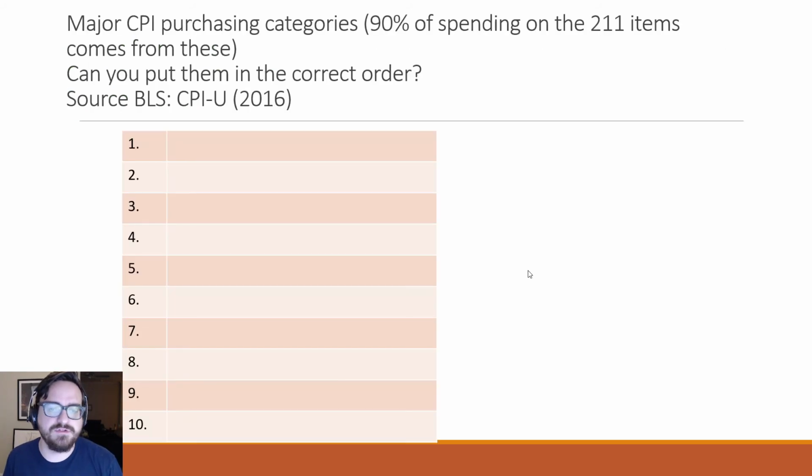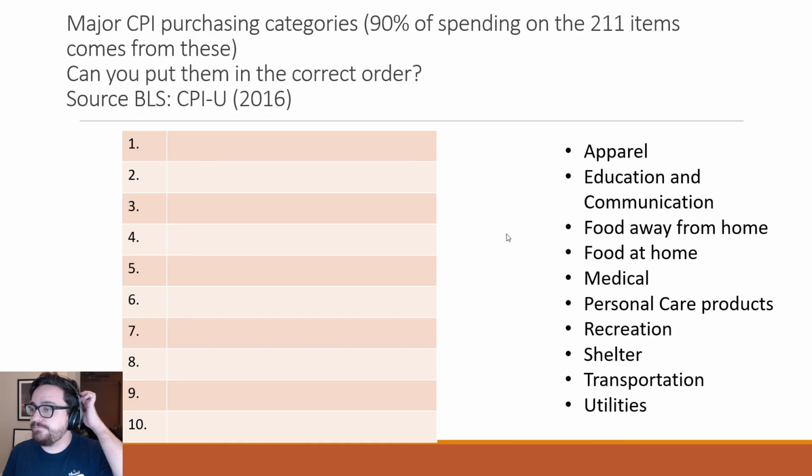That one's really tricky. Now, quick game. Think really quickly: what are the top 10 purchasing categories of consumers in the United States? What do people spend the most money on, in order? Go. Sort of like a bell ringer activity. What's the top 10? What's the ranking? Okay, number 1 is shelter. People spend more money on keeping a roof over their head. Think of where most of their money goes: rent. So number 1, shelter.